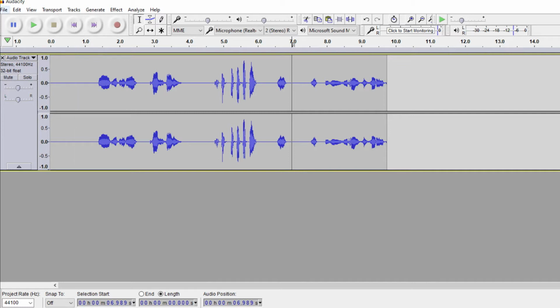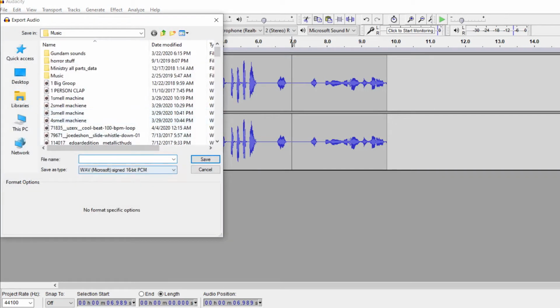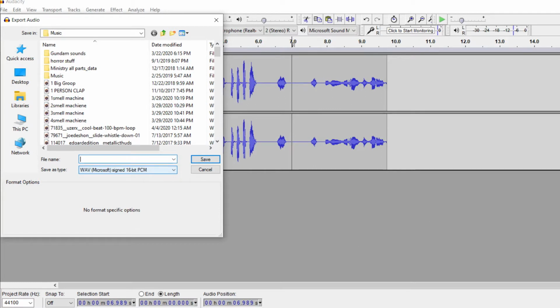Anyway, okay. I'm going to export the audio. Now, this part right here is important. It has to be a WAV file, because the program that I use is called MMD, which is Miku Miku Dance, the full title of the program. And MMD cannot do MP3s. It can't load the MP3 file. It can only do a WAV file. So when I'm exporting something, it's got to be in WAV format.